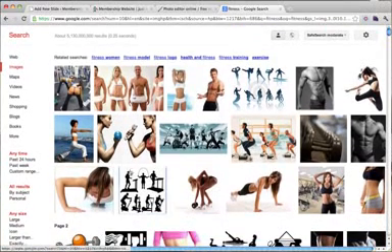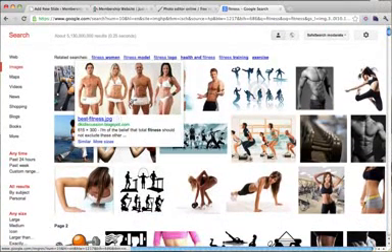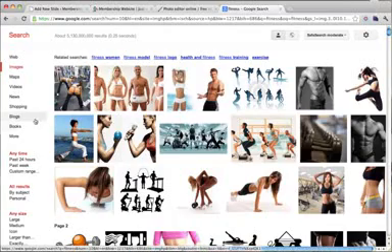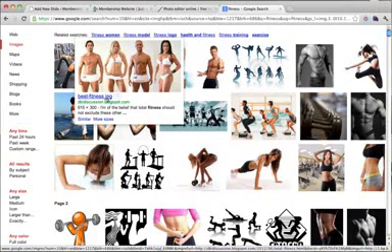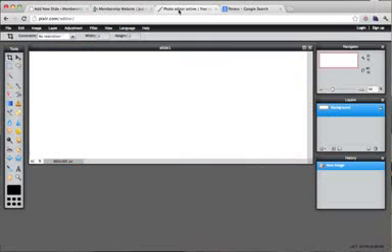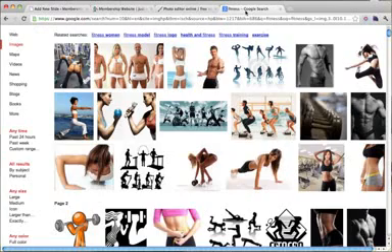And let's say we wanted to do this one right here. That's kind of a funny image, but actually let's not use that one. Let's use a large, click on the large size, because if we hover over this, we can see that it's only 615 wide by 300 tall. So that's not going to fit in our 960 wide by 360 tall. So that wouldn't work. So let's click on just large images.